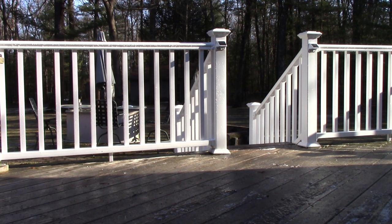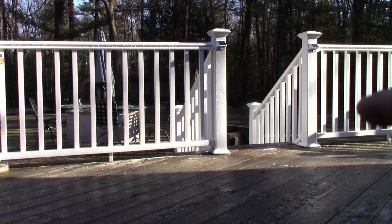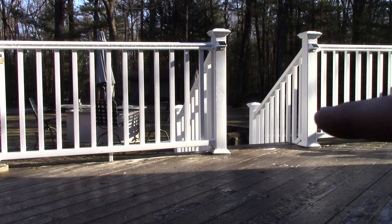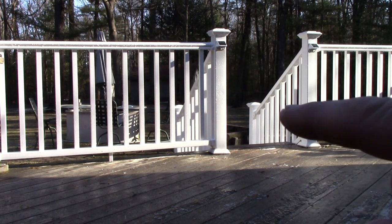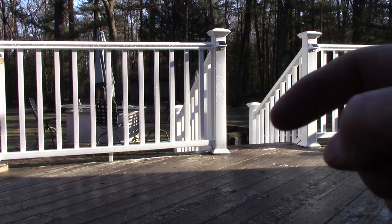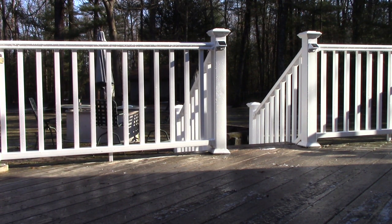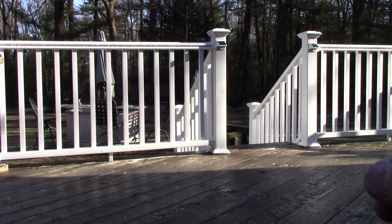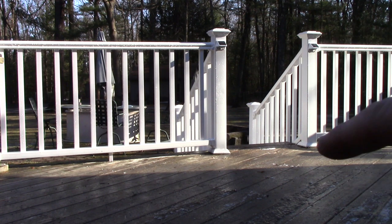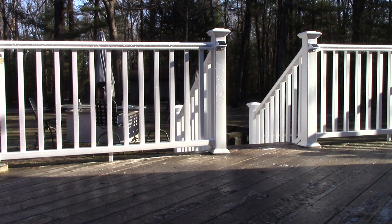You could buy that gate for about a hundred bucks, but all you get is these uprights — I think they're vinyl — and then you have to buy another railing panel separately. The problem I have with that is they use a threaded bolt with turnbuckles to keep it square and prevent racking, with one on each side creating an X pattern. It just looks terrible. If you put the balusters and railing on and then you've got this big X across it — they were black — it just looks like crap. So I'm going to try to make my own.